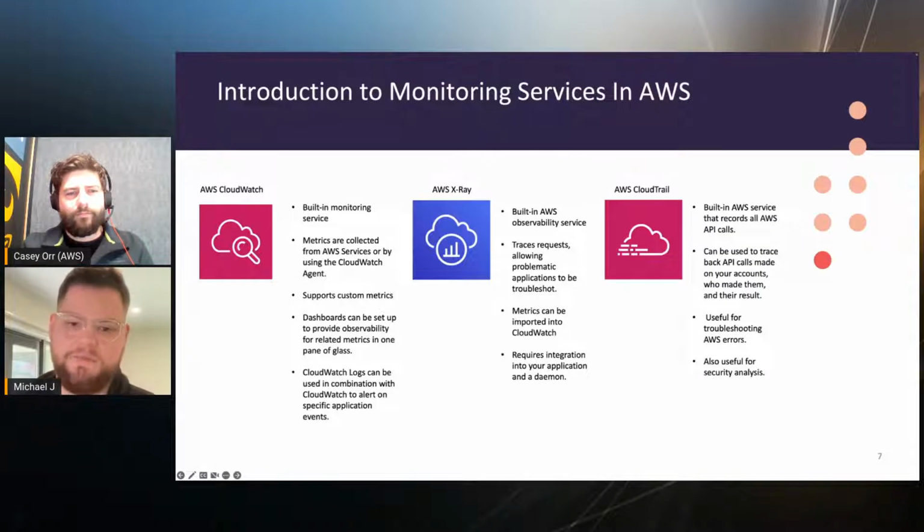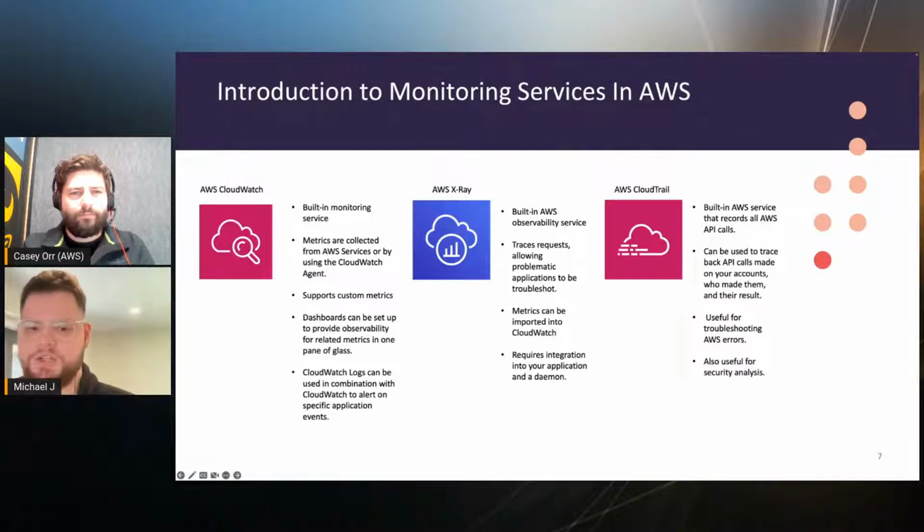Now, next we have AWS X-Ray. It's a bit of an underrated service, but it's more for observability than for monitoring, though you can still capture some metrics from it and put them into CloudWatch. So it's still quite useful for us as a data source. It's a bit more complex to implement than something like CloudWatch, as you have to set it up inside your application and also run a daemon.